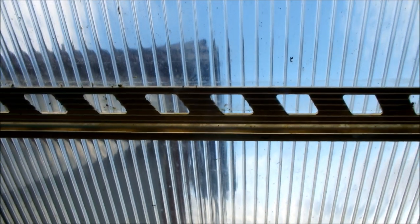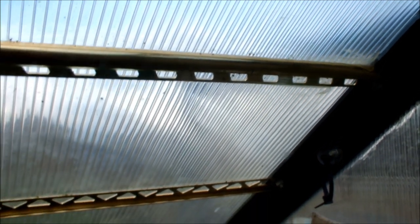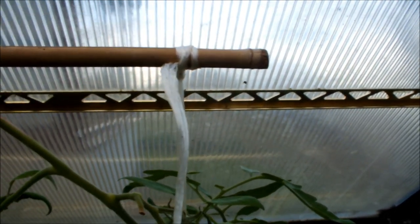And if you've got a polycarbonate greenhouse, you may want to fit some of these. It's just a simple piece of strip that would be a tile edging in your kitchen. That's all it is. A tile edging strip that will go around a kitchen worktop. And if you choose a colour, as I did, that's not currently in fashion, they just about give you them, and they're 8 foot long. I didn't choose gold because I liked gold. I chose gold because it was out of fashion. And where I bought them, just about gave me them. They were only pennies and they were 8 foot long. And they've done an excellent job. And so has that sellotape.